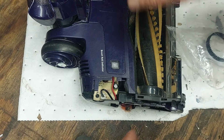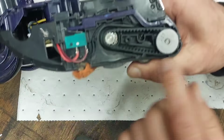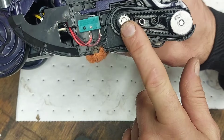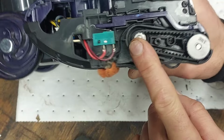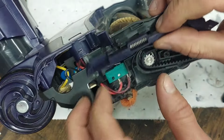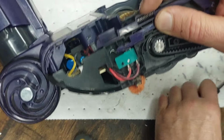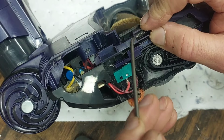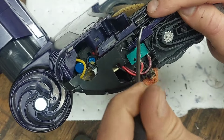Like I said, it's pretty simple guys. You put that back on. I fed the belt on here first, and then I pushed it up here, and I just spun the belt down here, and was pushing down with it till it popped back down. And all you got to do to put that back on is to take this spring here, push it forward a little bit, and you can set it back in this groove that it sits in.